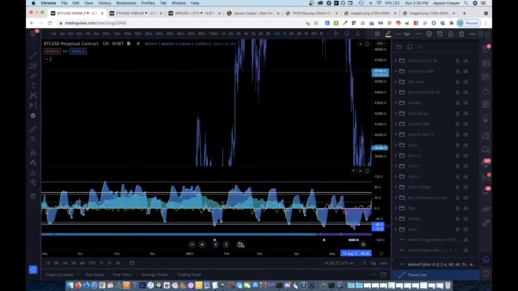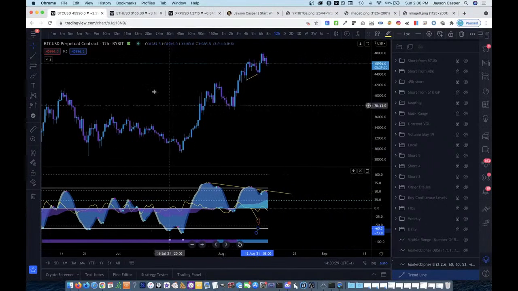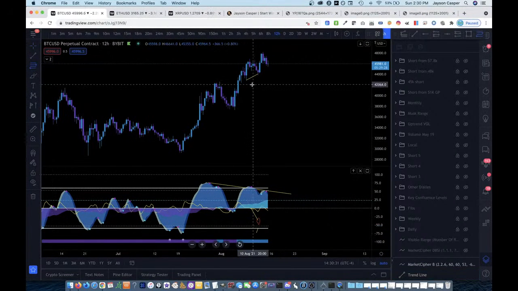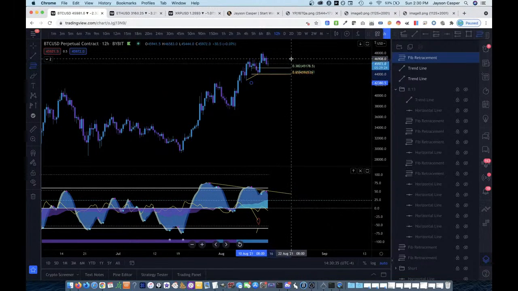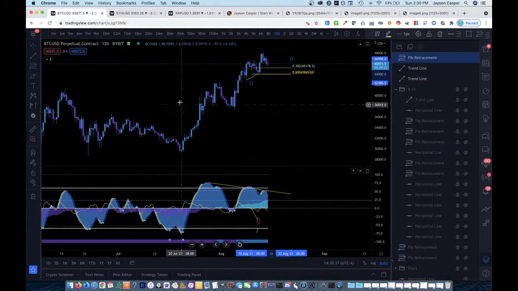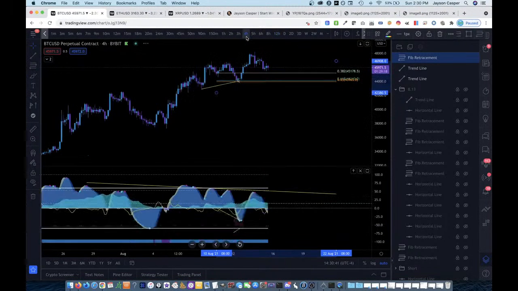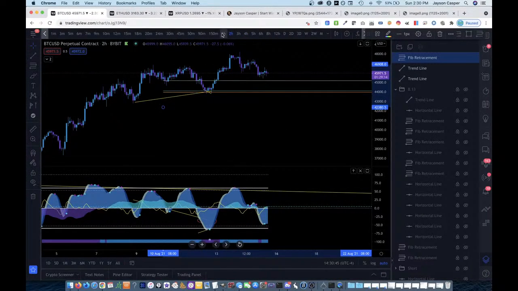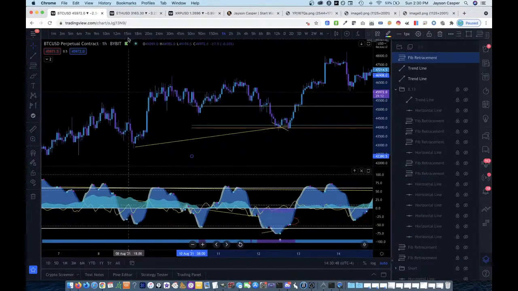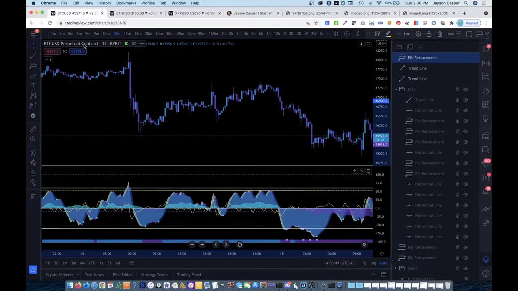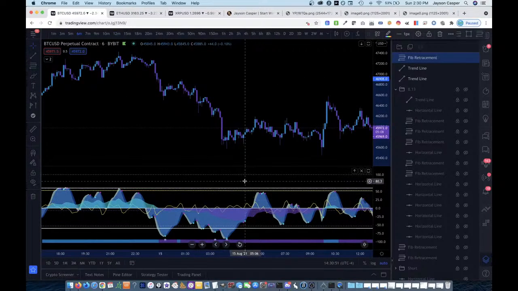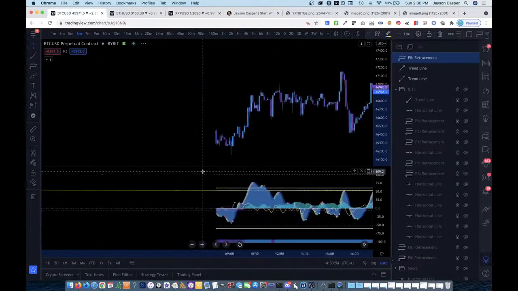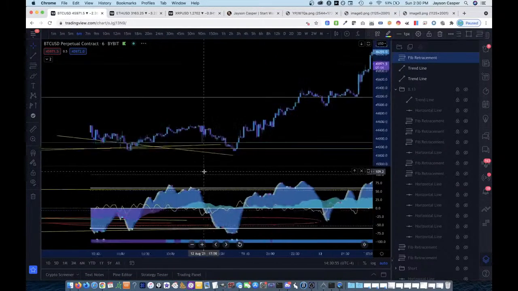And if we go to a higher time frame, like maybe the 12 hour, and we take a good old fib and pull the fib from the swing low to the swing high, we can see that not only were we getting those bullish confirmations on the 4 hour, on the 2 hour, on the 1 hour, on the 12 minute, on the 6 minute, we're getting those confirmations across all time frames. You guys see this? Across all the time frames.